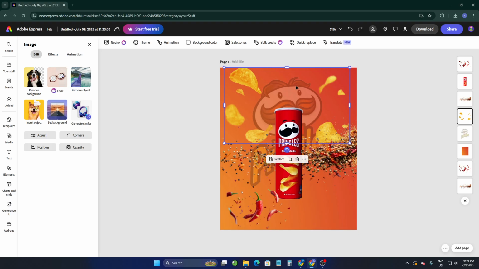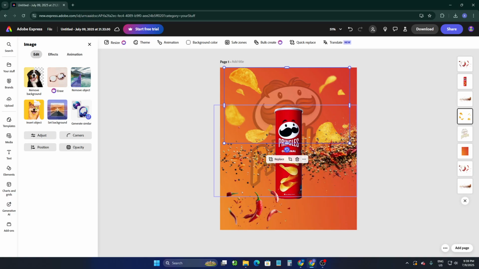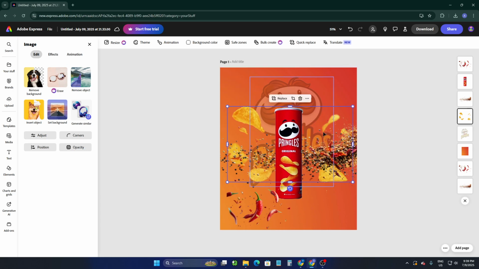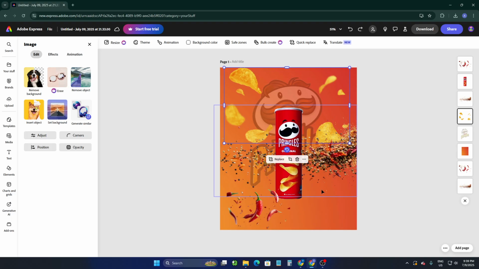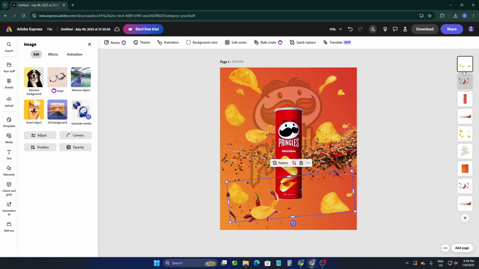We are going to make more of them, so we are going to copy them. Simply click on it and copy it. Here you can see we have added a copy. You can use Ctrl+C and Ctrl+V to paste it. Here you can see we have added a duplicate. Now we are going to add some here. I'm going to delete this upper part, just like this, and you can also rotate them, just like this. So we are going to place it here.